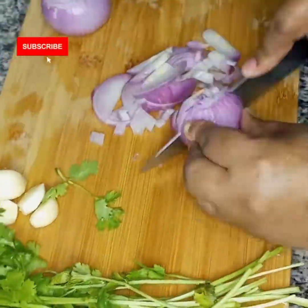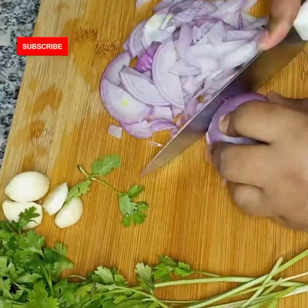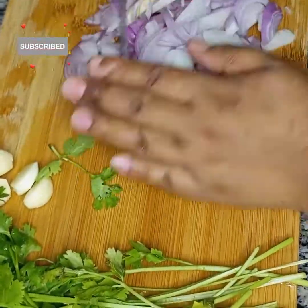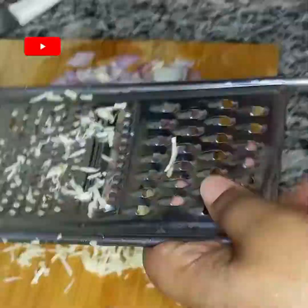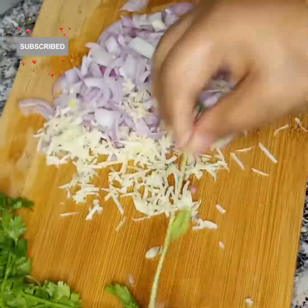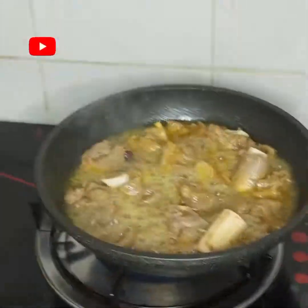You need onion, you need coriander, you need garlic cloves, like 4 of them, and also you need hoho. You just prepare these ingredients while the meat is cooking slowly. The heat must be very low.